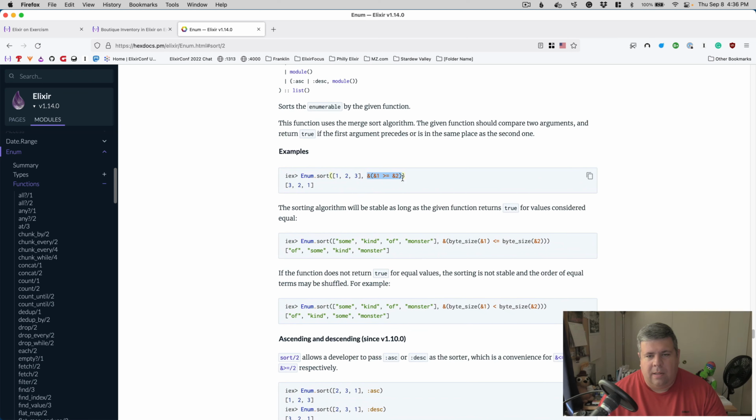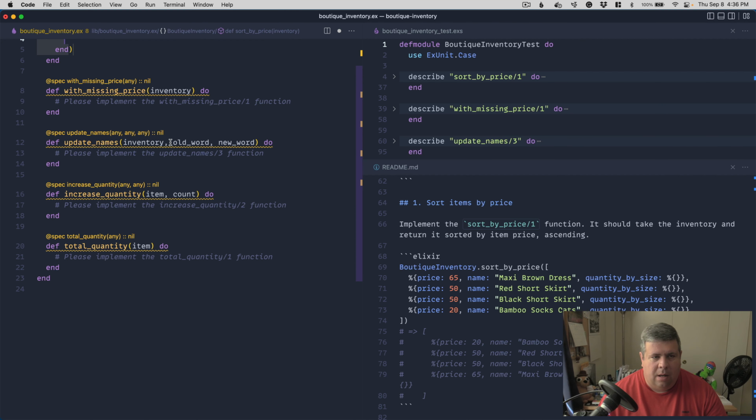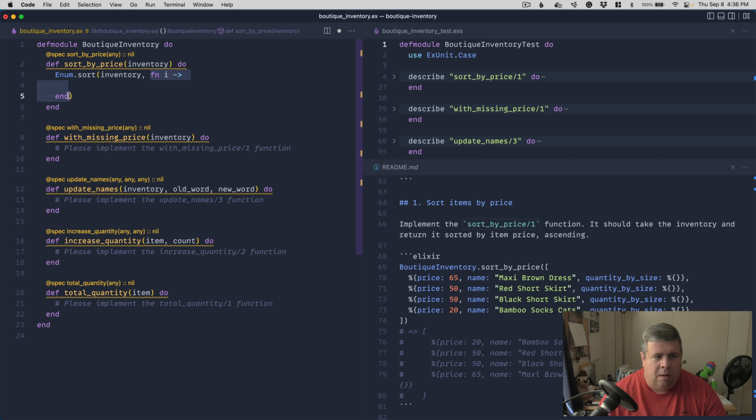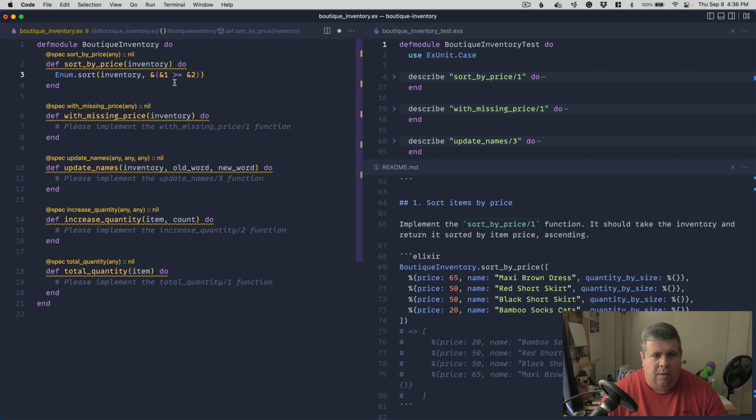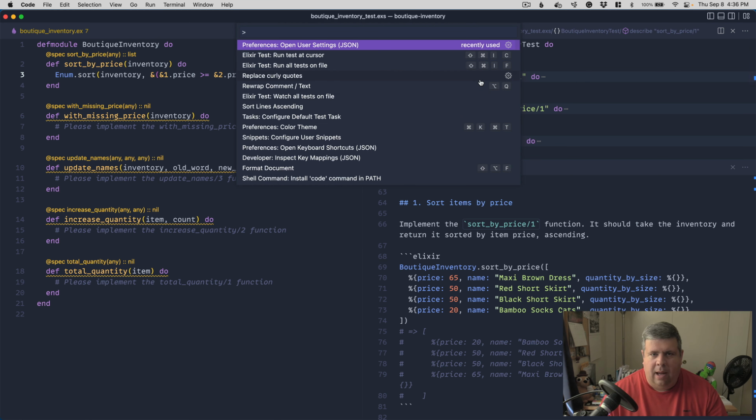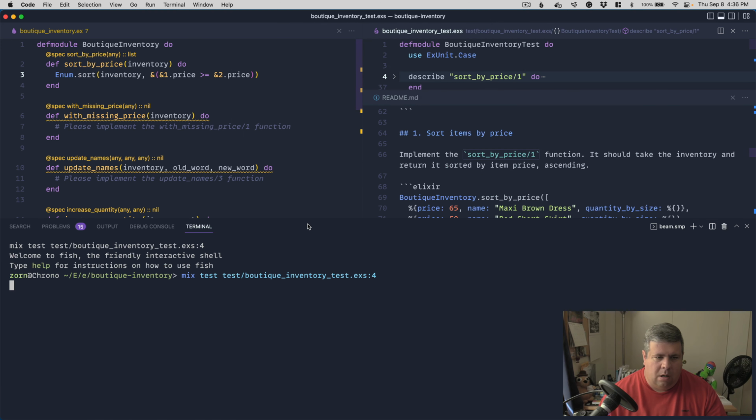So let's use the shorthand version. For element 1, we're going to compare the price to element 2's price, and then it'll do that for the entire collection, and it should work.